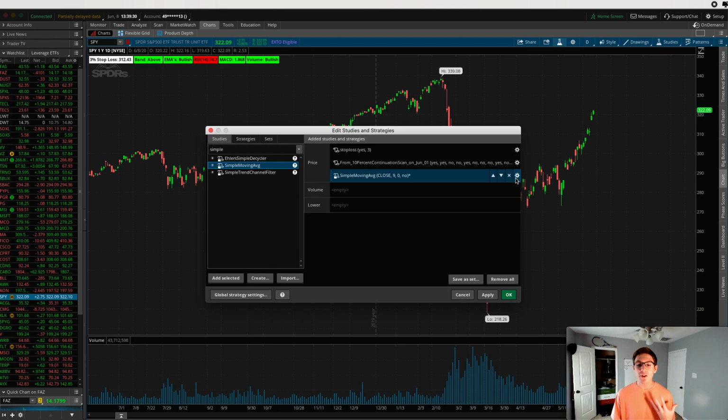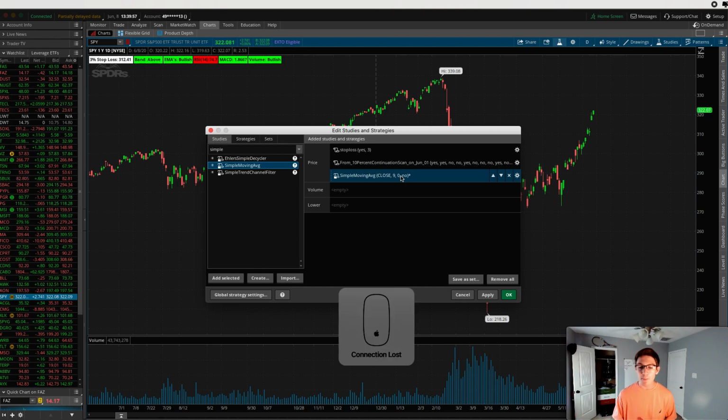Now, when we go to the default setting, it gives you a period of 9. If you're wondering what 9 is, 9 stands for how many candles this actually looks back. So like I said, this is a moving average approach, which means that we're taking the average of the last few price points on the candles. And if you don't know what the candles are, those are these. So 9 means the line will be a bit more adaptive. It's going to change quicker because it's only looking at the past 9.